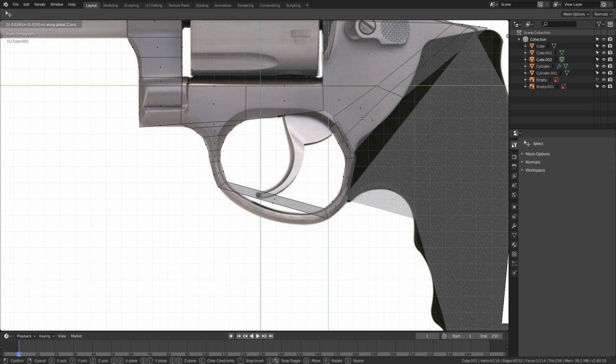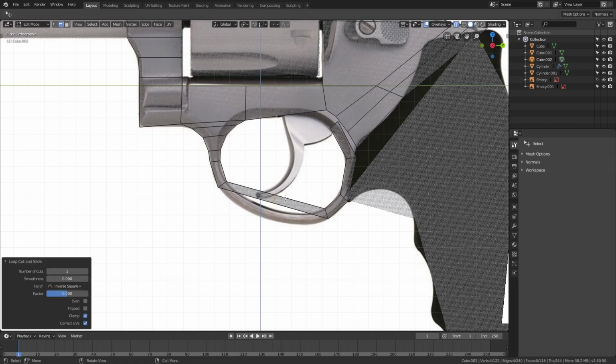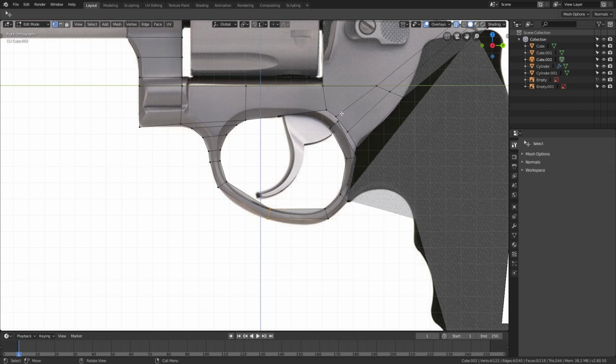That might be a bit easier to do, because we want to create geometry which allows us to create this curve quite easily, and then it would be nicer to have the edge flow go like this. And yeah, so let's just insert this real quick, and let's start making the geometry we need.